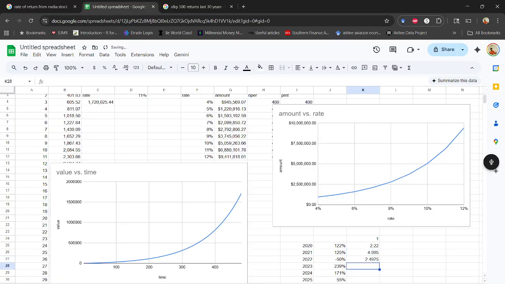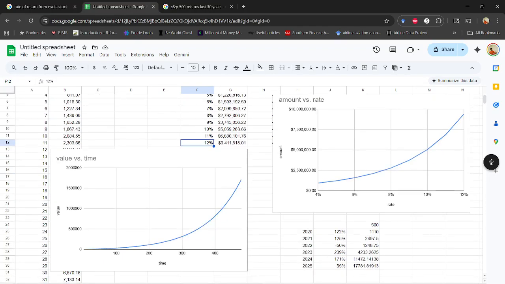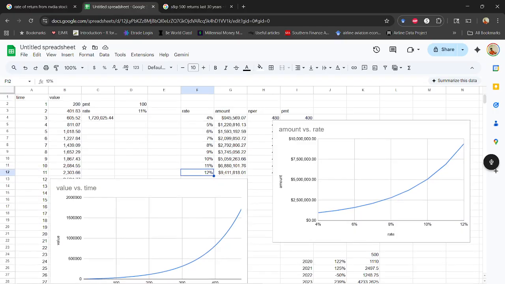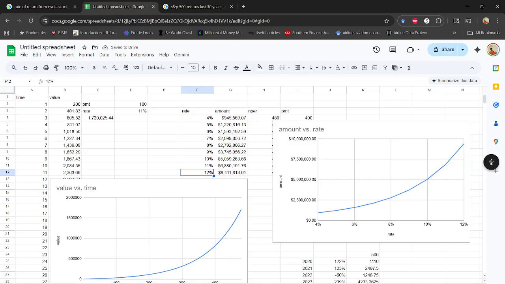So all we say is that $1 would have become $36, or let's just say a small simple investment of $2,000 or $500 would have become $17,800 by the end of 2025, so in about 6 years. And if we apply this value in this graph of our simple savings, it would have gone crazy. If I applied even one of these values, 150%, the 9 million would become 22 million, $22 billion. So that's an explosive thing.